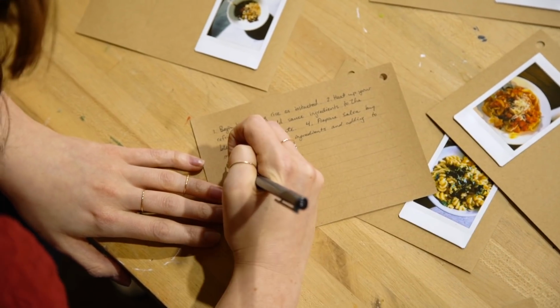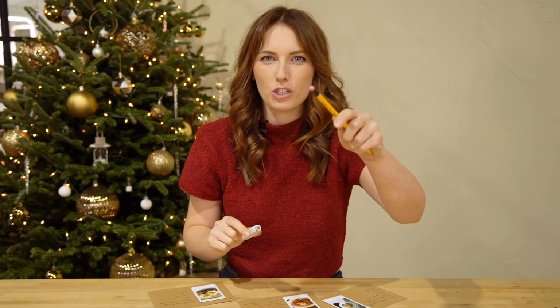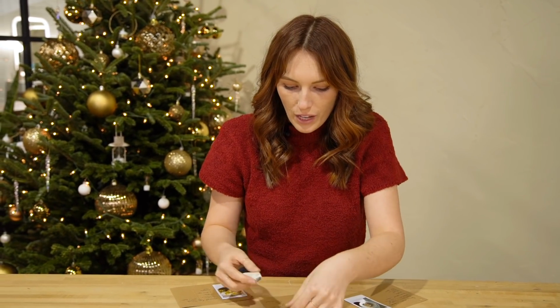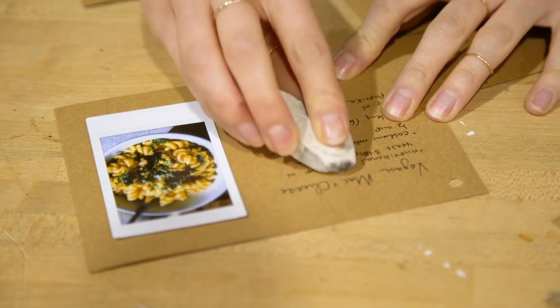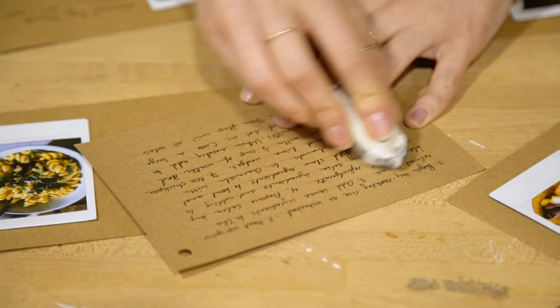If you drew pencil lines, you wanna make sure to erase those and use a good old fashioned thick white eraser. Don't use the eraser on the back of your pencil because you know it's crap. Even though it's really easy to use, don't use it. Use the proper ones. And then you shouldn't even see anything when you erase it. Just make sure that your ink is dried. I had to leave it for a couple minutes.